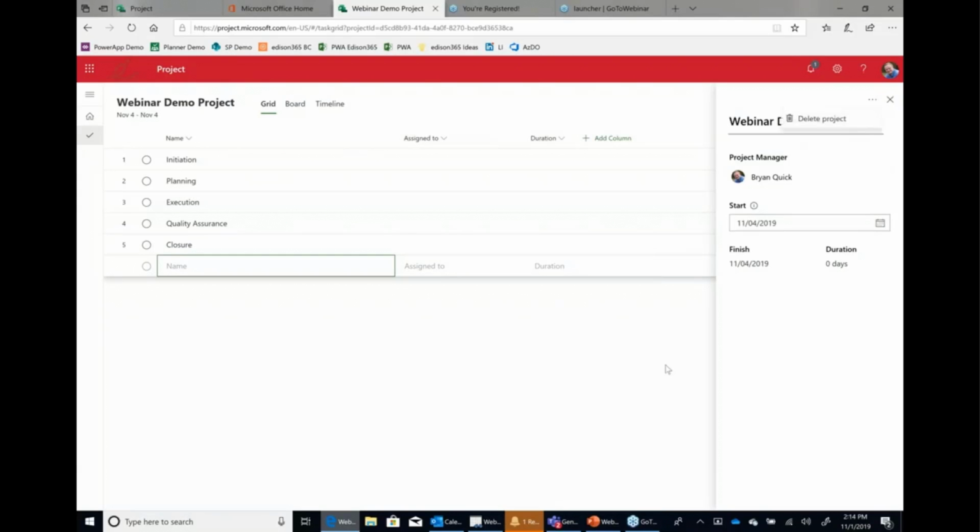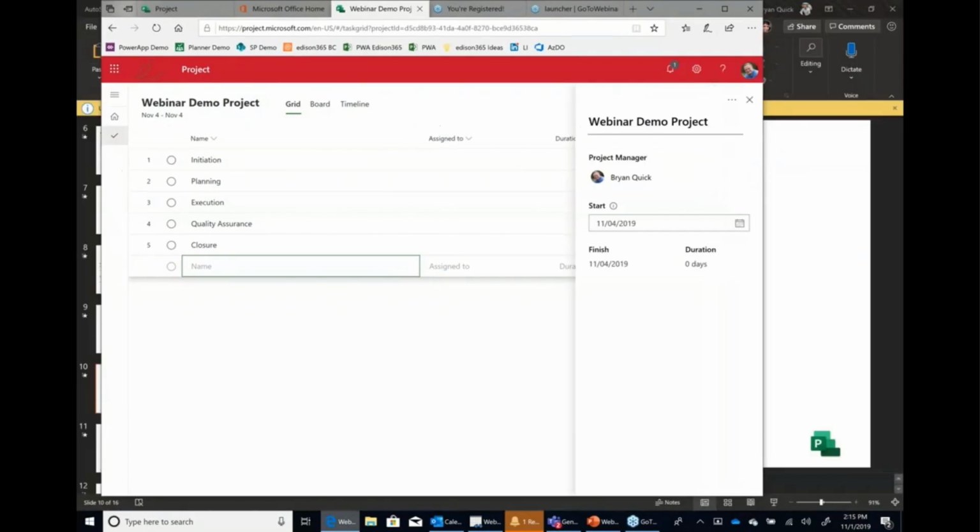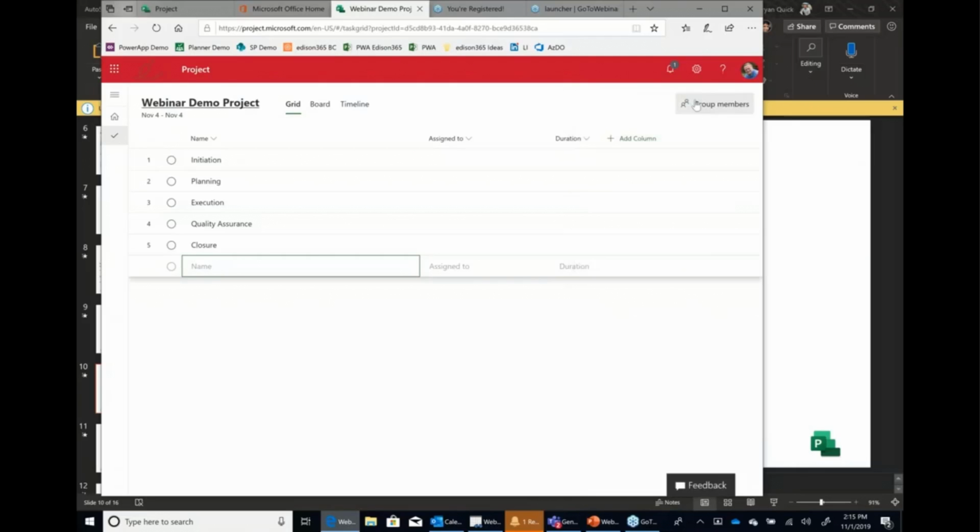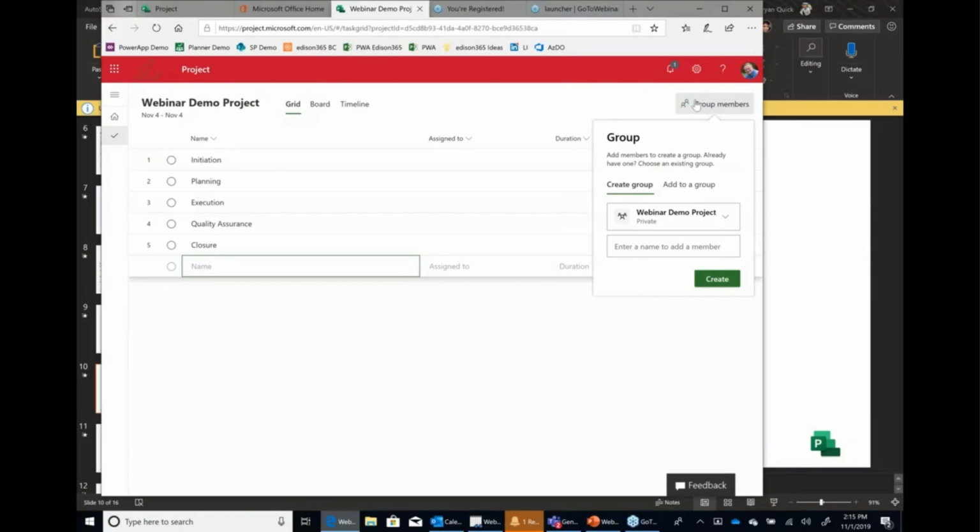Now, the power of Microsoft Project for the Web is that I can extend this to others in a group. So group management, for example. If I'm over here, I can X out of that, and then I see something called group members. I can create a new group or I can add it to an existing group. And when I do that, I can share my project plan with others with a click of a button.